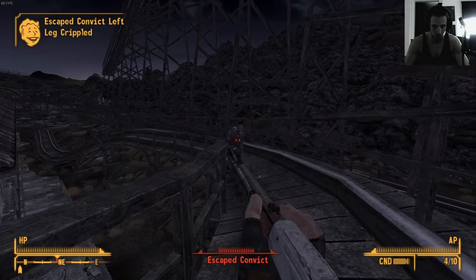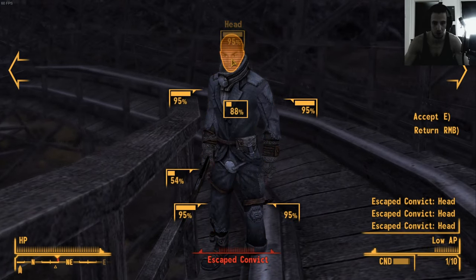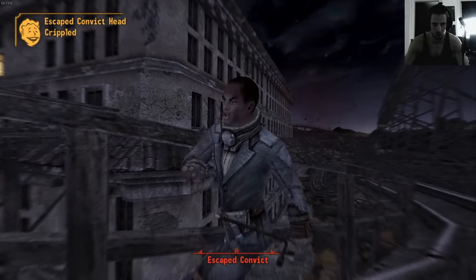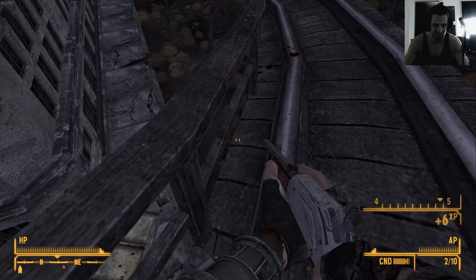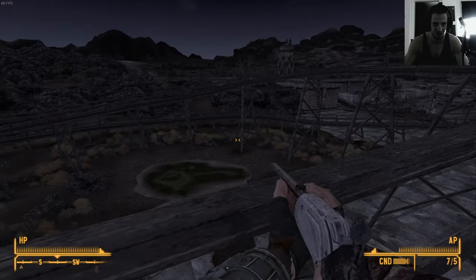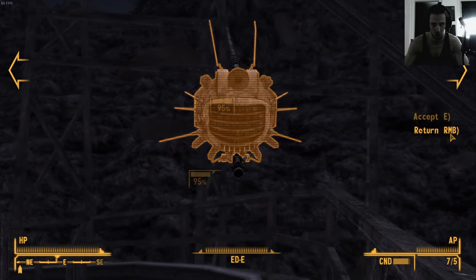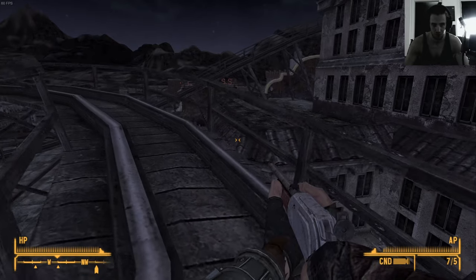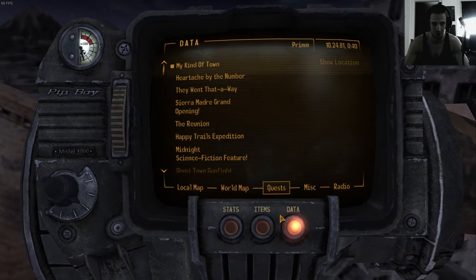Had enough. Let's shoot his head off. For asking that. Oh no! Oh come on! How the hell am I supposed to loot him now? Up now you. No one else around. Oh goddamn. Guess that's the one person we can't loot.